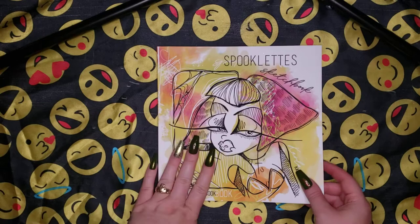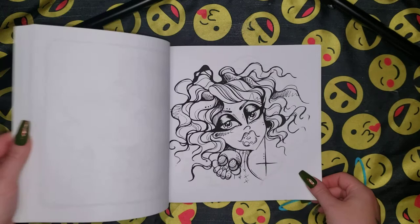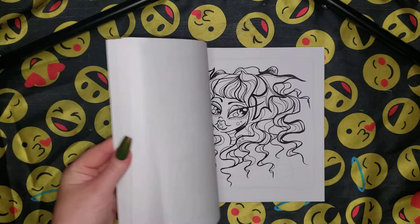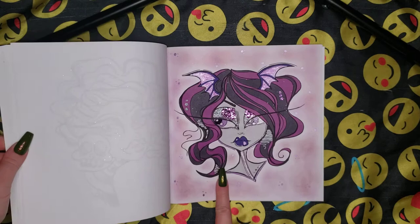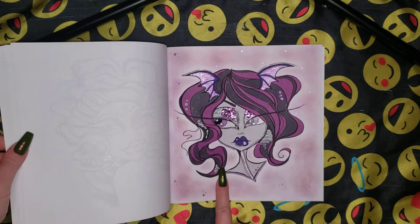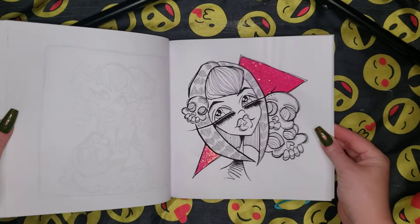The first book I have to share with you is the Spooklet Sketchbook and I really like this book. I've colored a few pictures in here already. I'm doing like a one color two color theme — I think it's like gray and a color. I have this one which I know I've shown before. I have the purple and gray — yeah it is gray and a color — so yellow and gray, purple and gray, and then I started one and didn't finish it.